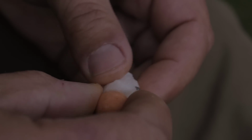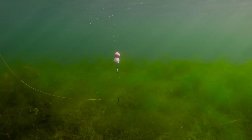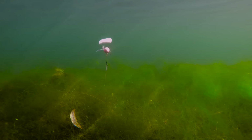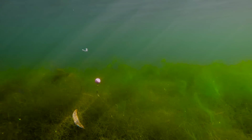If you're going to cast a pop-up rig into heavy weed, then I recommend you fold a bit of dissolving foam around the hook before you cast out. It will cut your casting down a little bit, but it's well worth doing because it holds the hook up above the weed as the rig comes to rest, and then it melts, disappears, and the rig flutters down onto the weed. But just be warned, if you use them in really cold water or you squeeze them on too tight, they can take over 10 minutes to come off.